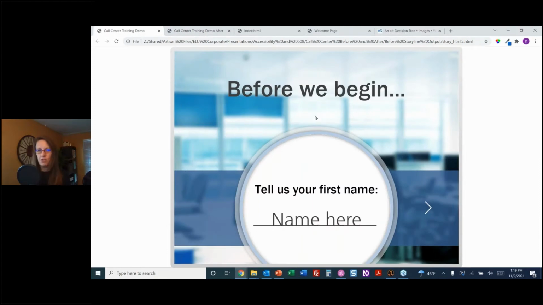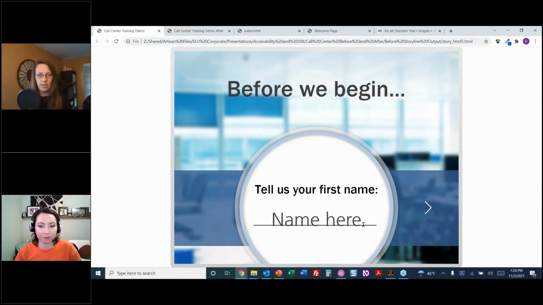If you'll recall, the first time I went through this slide, it said, tell us your first name. Then it went to the next button, and then it went to name here. So in all three tools, there's a default order by which a screen reader will read the content. It's our job to put it in a logical order. You don't put the instructions after the question. You don't put the submit button first. So having a logical order. And those are the things that we will look at in the three tools. Stephanie, I'll do a quick pause for any comments or questions before I jump in and show you where those things are done in Storyline.